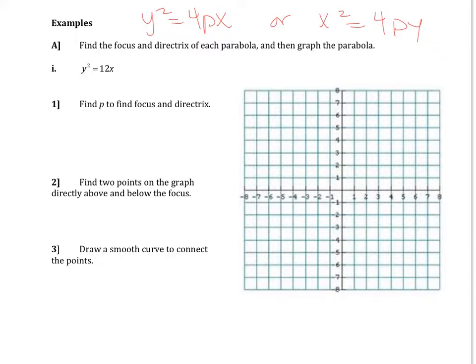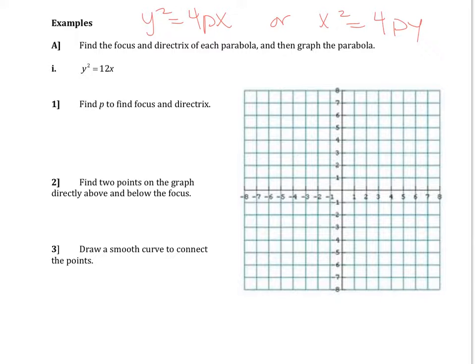So many of our other conic sections, or all of them actually, none of them have been functions, right? Think about the vertical line test. A circle and an ellipse certainly aren't passing that, and even the hyperbolas that we've been looking at wouldn't pass the vertical line test. Some of our parabolas will be functions, and some of them won't. The ones that lay on their side will not be.